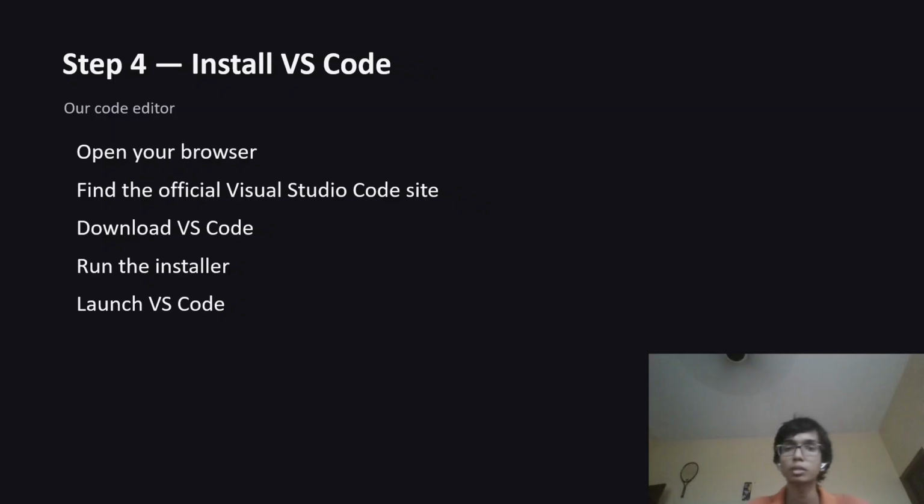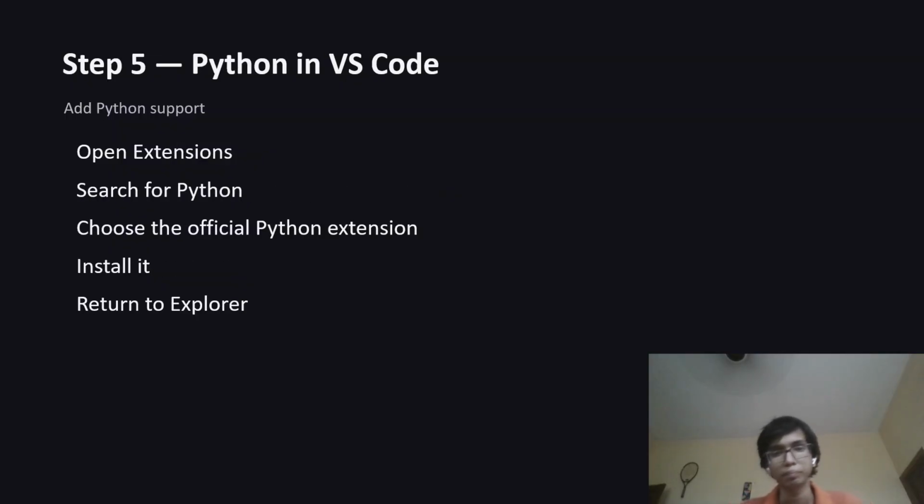We are going to run the install because it's a big program. The install will install the main part of the program. It will launch VS Code by itself. And you're going to save the commands, and then we will see how to navigate VS Code later in this step.